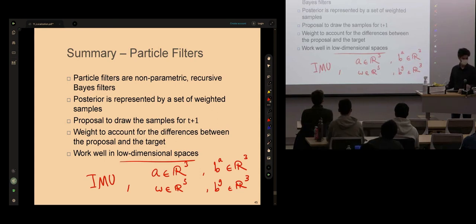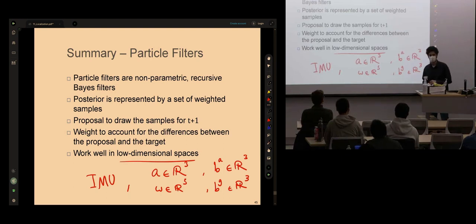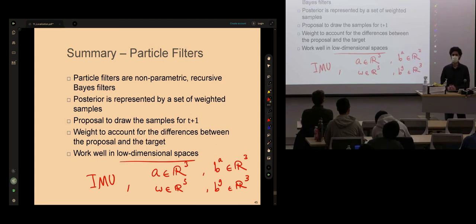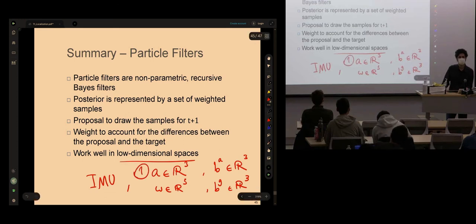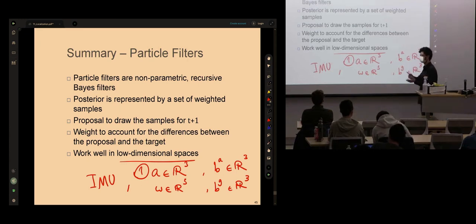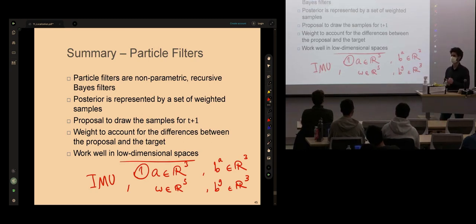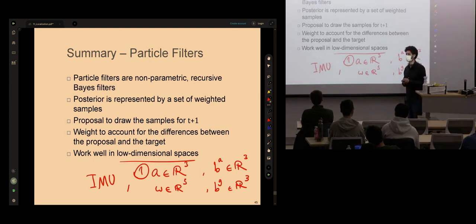Now, one idea that I can help you with is, in the broader class of inference, called Markov chain Monte Carlo. It's not sequential. One idea for drawing samples more efficiently is called Gibbs sampling. What you do is make it conditional sampling. First, maybe you sample from one block of the input, you fix that, and then you sample from the other one. This way, you condition one part of the state on the other part, and it makes it more interesting because you don't have to throw away all the samples. Gibbs sampling allows us to keep all the samples. Otherwise, you have to reject some of the samples in the context of Monte Carlo sampling.